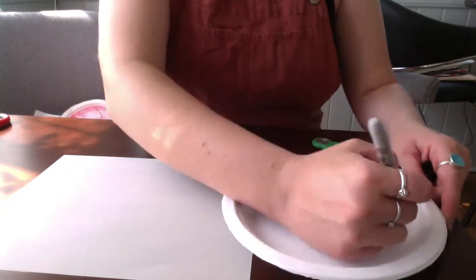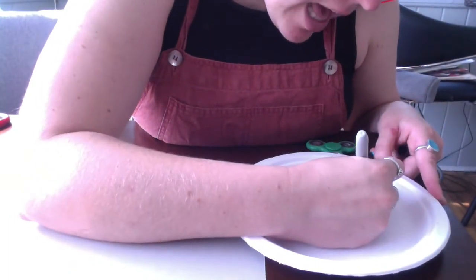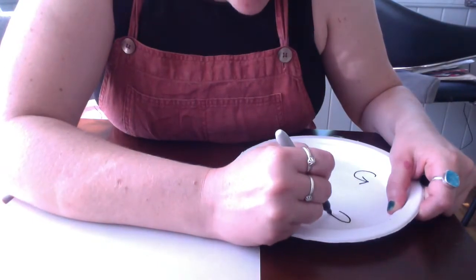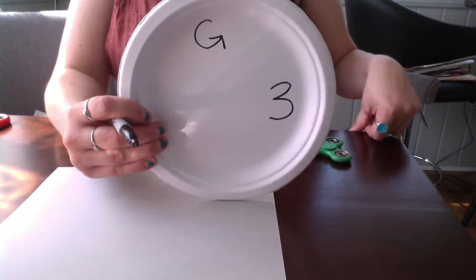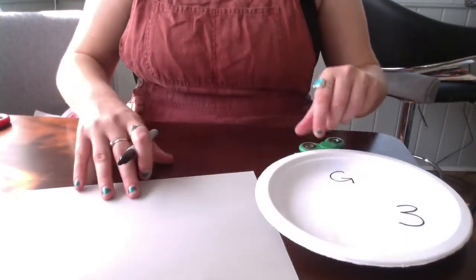Let's do how about a nice big gold, goose, gallop, a G. Around the tree, that's the way we make a 3. I wrote a G, I wrote a 3 on my paper plate. Did you hear that rhyme? G, 3, 3, G. They both end in E.